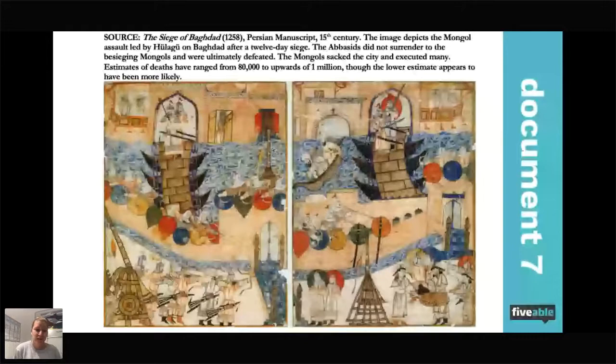You could try it, because it's a Persian manuscript and they're trying to depict the Mongols in a negative light because they're attacking the city. You can see the people fighting bravely against them, but it's really hard to do. Same with intended audience. If it's not glaringly obvious, don't try to do it with that.